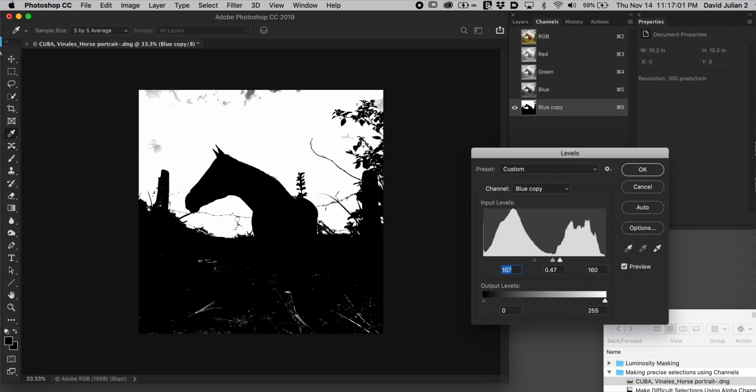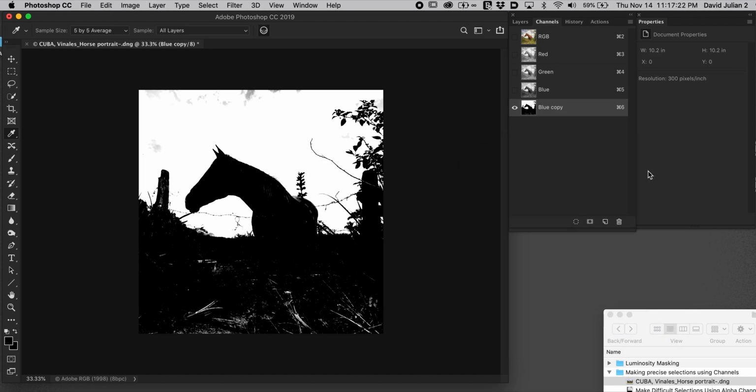So that looks great. All these areas of foliage and horse are black, and the sky is nearly white. And make sure things are pretty even here. I like to have a little space between these. It works best. Now, if you do this with curves instead of levels, you'll have even a little bit more control. But this is a pretty quick way to show it to you. I'm going to hit OK. And what I've done is I've turned this channel into a high contrast channel. And now all I have to do is turn the areas of this that I'm not concerned about black. The best way to do this because of the shape of this area is I'm going to grab the rectangular marquee.